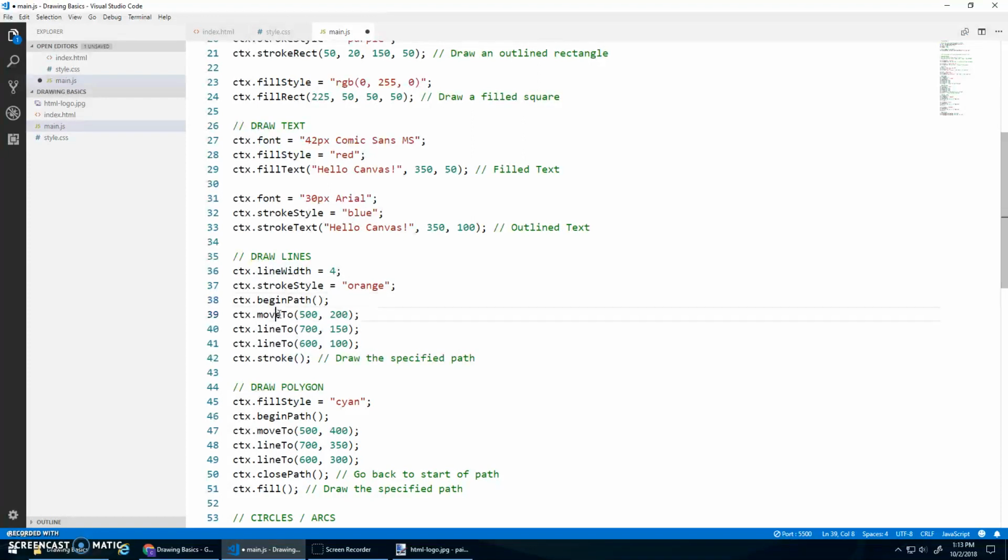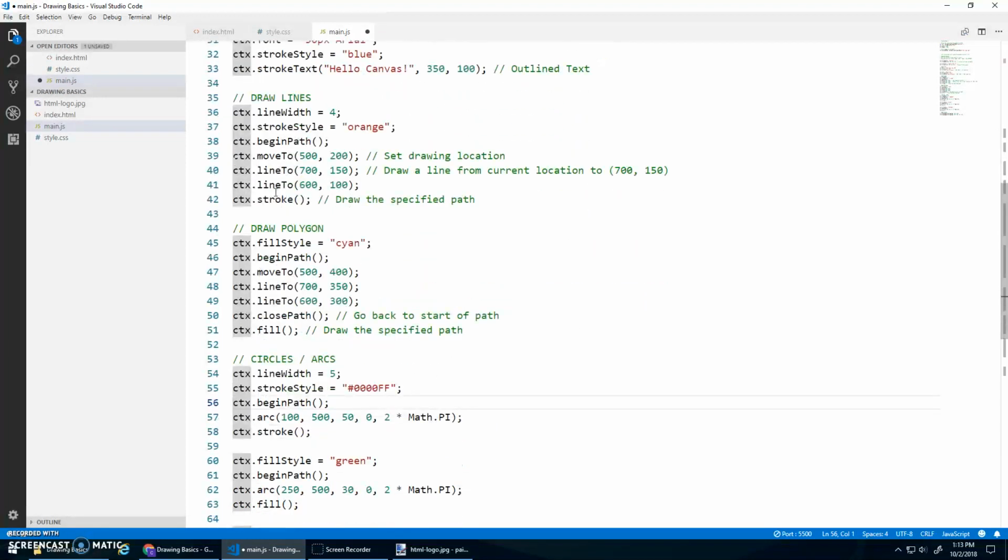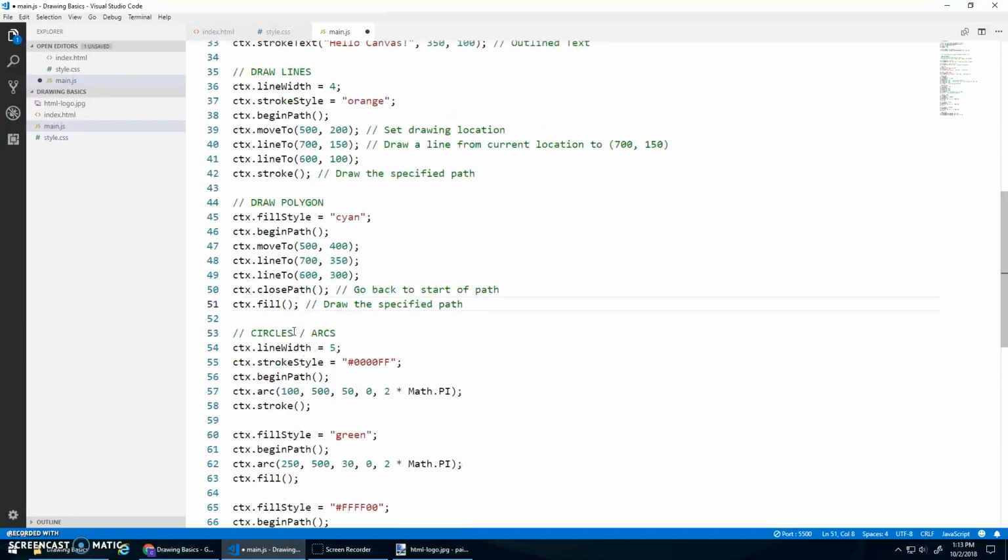This begin path, we have the move to, line to, so set drawing start location essentially, or set drawing location, and then draw a line from current location to 700, 150, right? And then this would go to 600, 100. And that draws the path, good. Same stuff here, but here I get to close the path. And we can stroke or fill when we draw these lines and polygons.